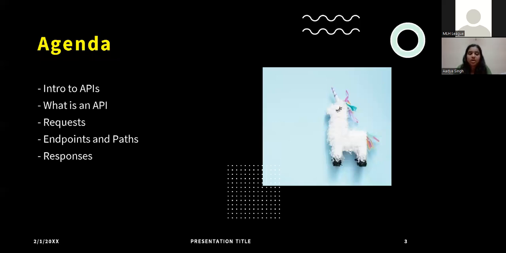Then we'll talk about requests, then I'll make you understand what endpoints and paths are, and I'll brief you about what responses are. So let's get started with our session.